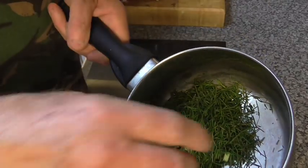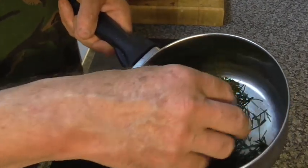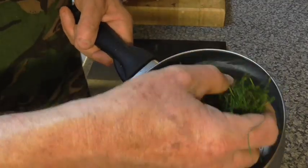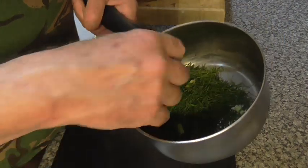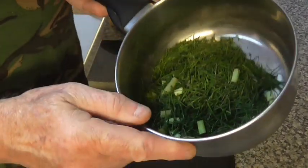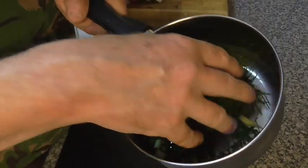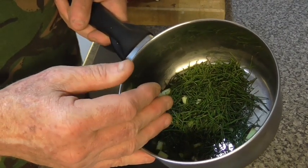And I don't do cups, I do mugs. Yeah, it's got to be at least half a pint, otherwise it's not worth having. That goes for any tea, and I dare say some coffee drinkers think the same way. So yeah, I'll leave that to one side now. I'll put it in the fridge actually, keep it a bit cooler, and hopefully we'll get out tomorrow and have a brew up.